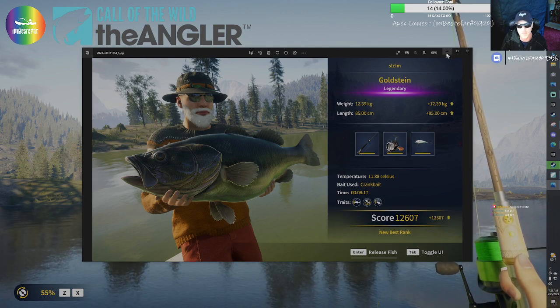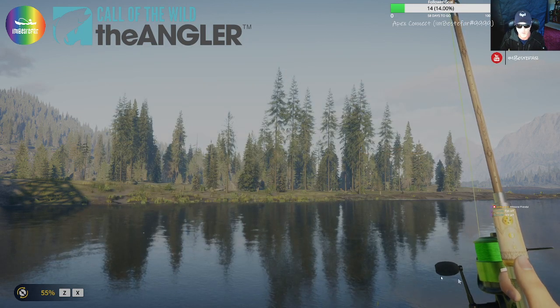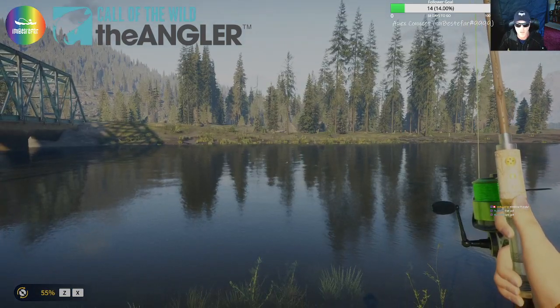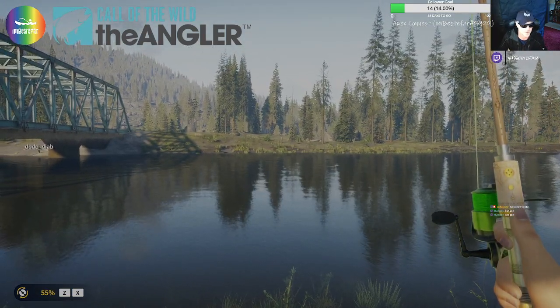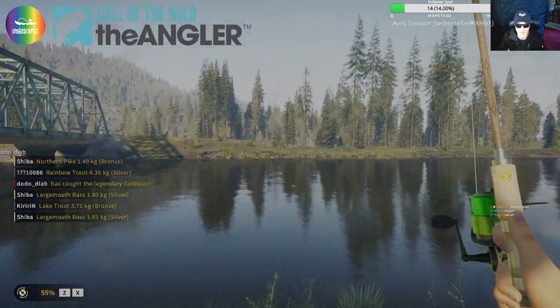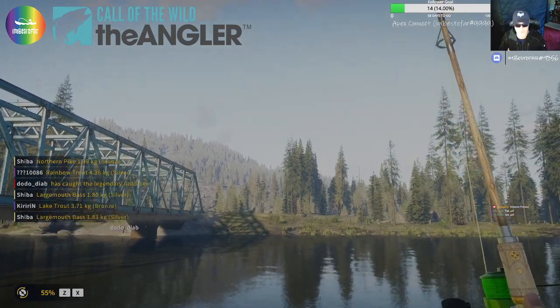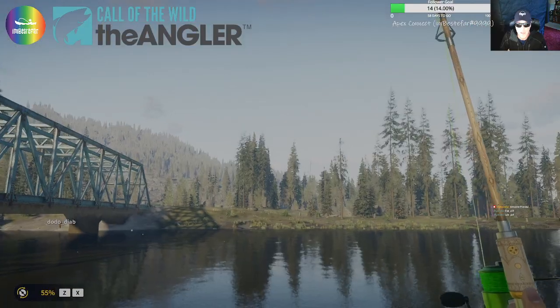So as soon as you're able to fish for lake trout, come try Goldstein out when he's the legend for that week. With whatever rig up you're using for that lake trout, just put the spin on and off you go, right? So that's that. So holy cow, we just took care of Goldstein, everybody.